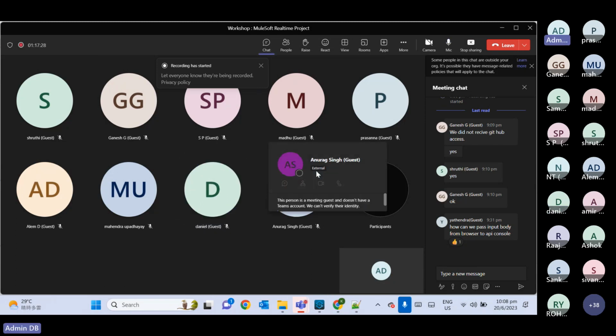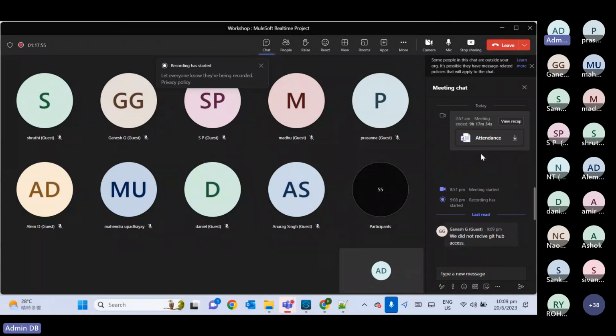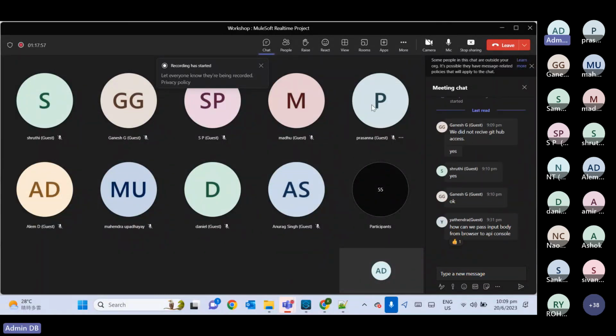Sorry, I'm not sure. Someone is trying to mute me. So please don't click on mute everyone. Otherwise, I will go on mute, and other people will not be able to understand my message. So for everyone, don't select this mute everyone option in chat. Otherwise, my voice will be muted.